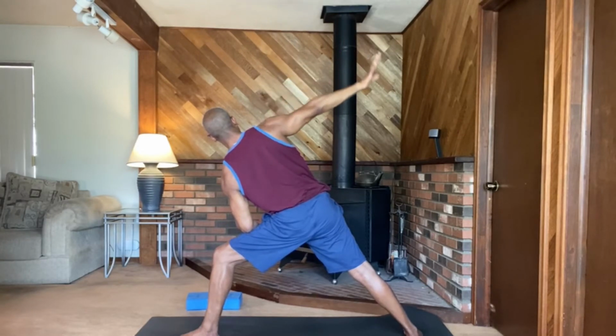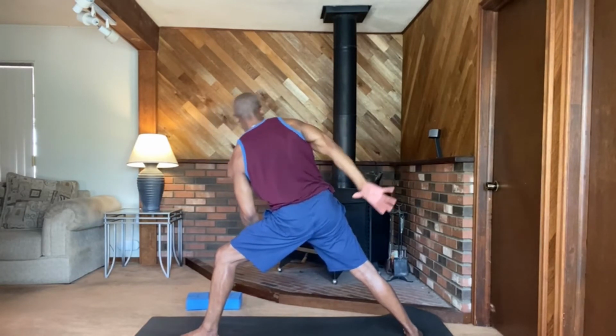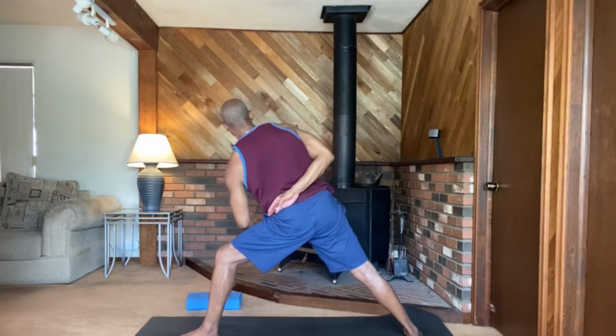You're going to bring your right hand down behind you to low back. If you can't quite reach, you can just bring it to right hip. Or maybe you can reach all the way around your body and touch your left hip or thigh.